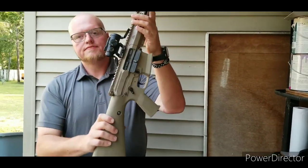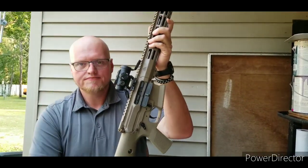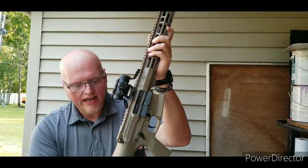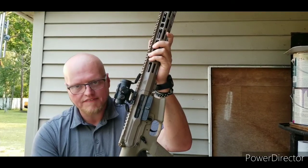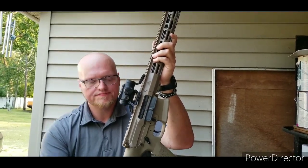Hate to tell you this, guys. This right here is the future. I am 100% convinced that the aluminum receiver is obsolete. There is absolutely no reason to own an aluminum receiver.